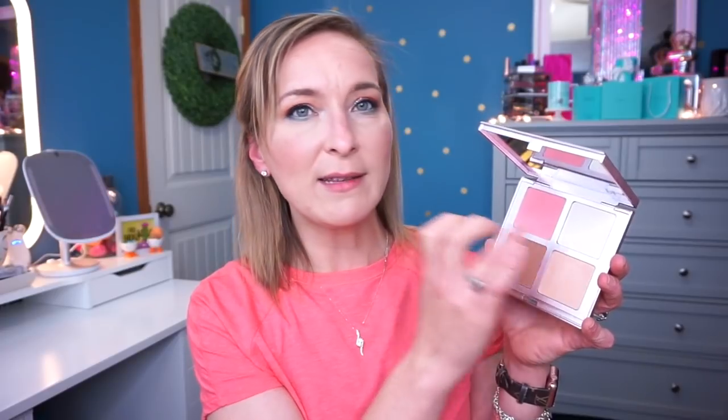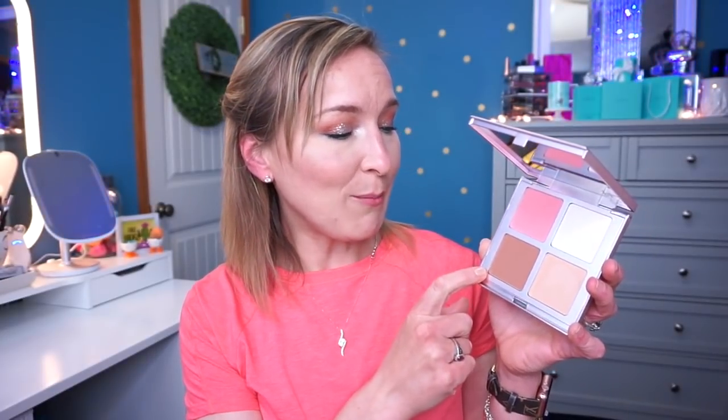Then the Bye Bye Pours — this is one of my favorite setting powders ever. I didn't realize I had it in here and then I purchased another one, and now it's coming up in the 21 Days of Beauty sale. Probably going to get more because it's one of my favorites. Then we have the bronzer, which is really nice, and this highlighter is so pretty. I love it because it gives you almost that glow from within, like the ethereal look. I love this palette.